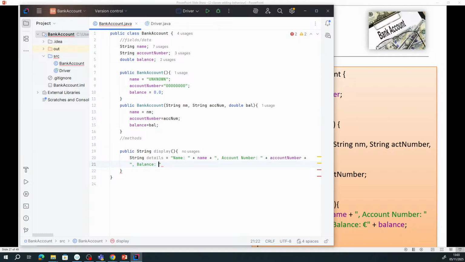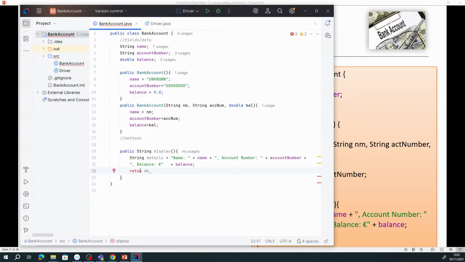And we could, if we wanted to, put a euro sign there. Plus whatever value is stored in balance. So we can create this string in memory that's going to have all of that information. And then when we have the information together, we'll just say return details.